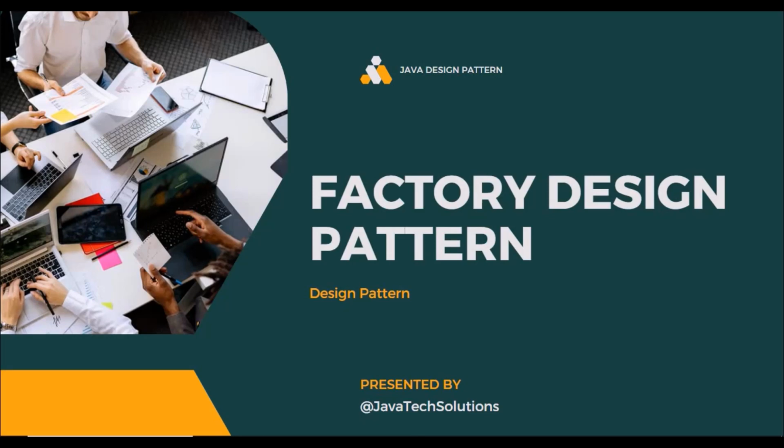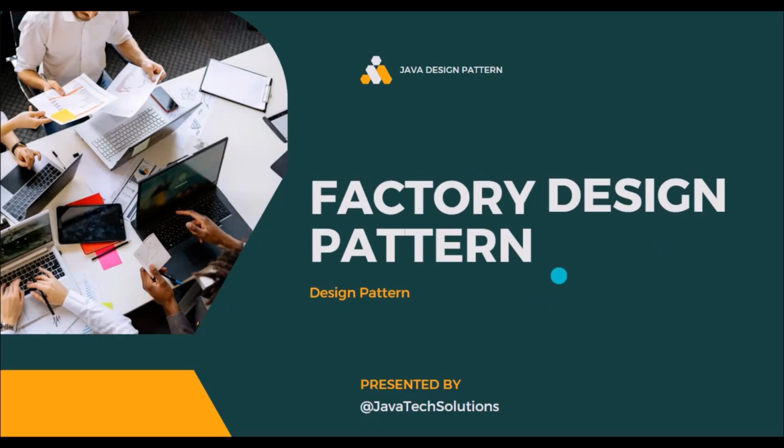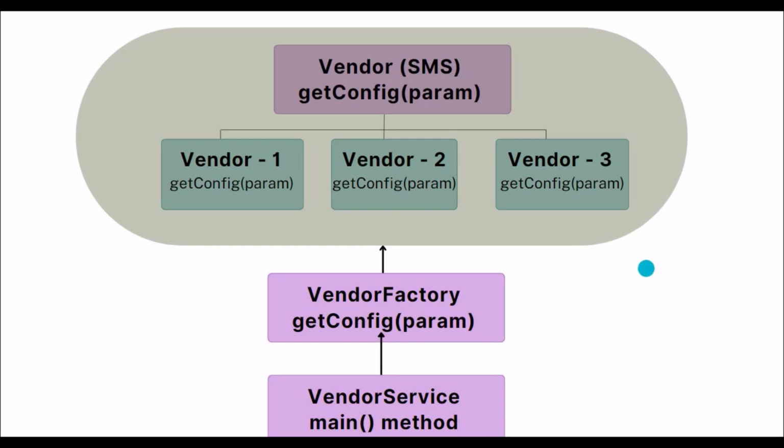As the creation of the object is basically handled by this pattern, that's why it belongs to the creational design patterns. Next, how are we going to implement this factory design pattern in the real world? For this, let's check this diagram. Initially we need to create one interface or maybe an abstract class. Here, Vendor is the interface that this diagram is showing.